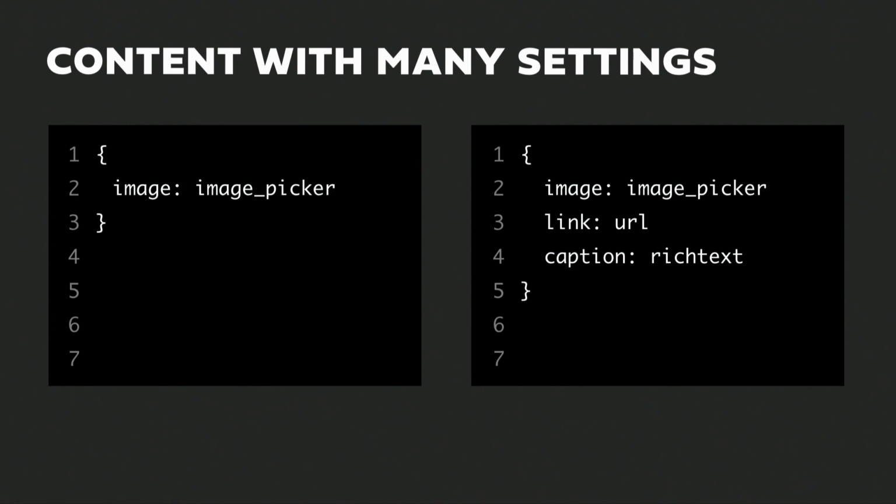Now, every time the image content type is called, we'll display all 3 settings that are associated with that one image, and the theme will need to be able to digest and output all 3 setting values. All of this data is stored within the resource, not within the theme, meaning that the data stays intact even if the theme is unable to output all of the setting values associated with a content type.